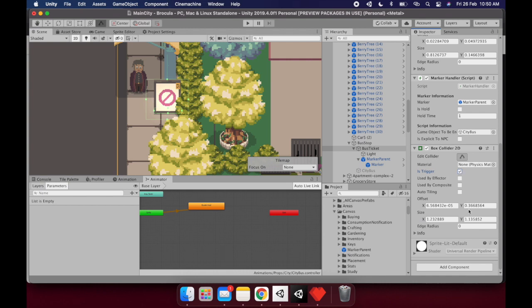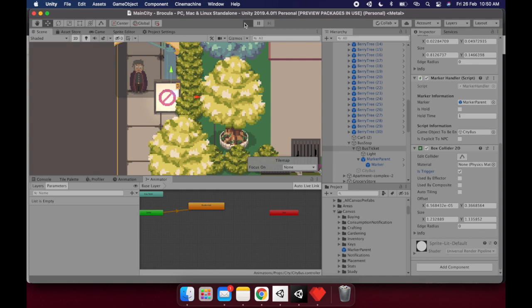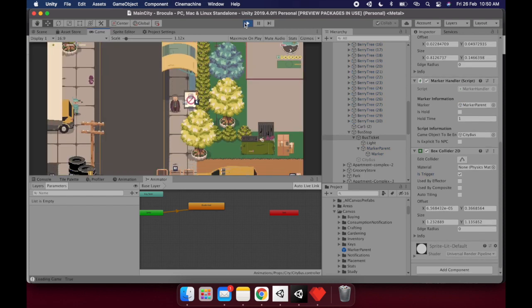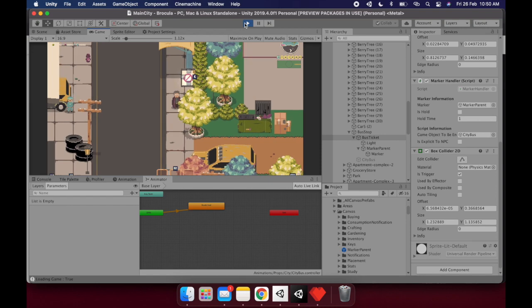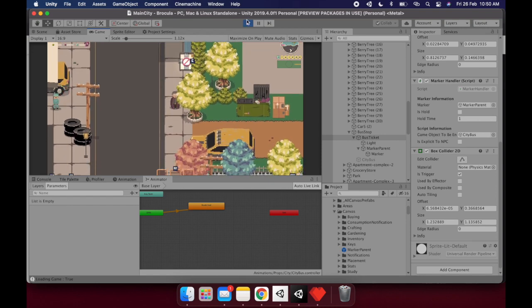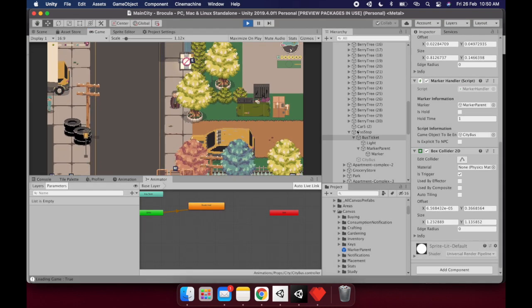So now I'm hoping that as soon as I hit play and touch that particular sign there, it's going to give me an option to show the bus. Okay, let's see. Oh, it's already visible, so I need to hide the marker parent object. Hold on.